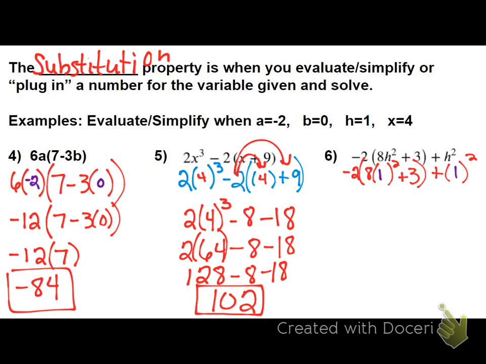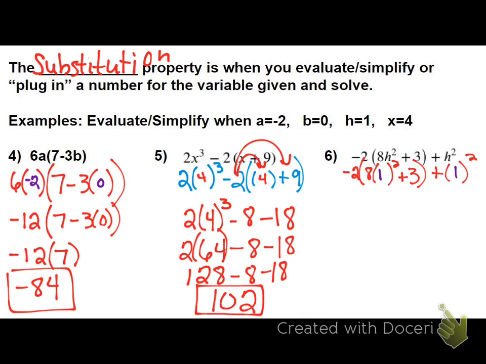All right, what do I plug in for my H? 1. So for each one, I'm going to plug in a 1. How do I start this one? Can I just start by automatically distributing? No. What am I going to have to do first? My exponent. Inside my parentheses I can't just distribute the negative 2 times 8, negative 2 times 1 squared, because I first have to get rid of my exponent in here. So what's 1 squared going to equal?